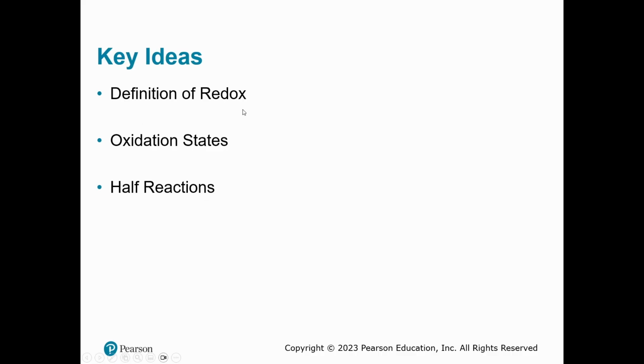Oxidation is a loss of electrons. Reduction is a gain of electrons. You can use your mnemonics to remember that, or you can just remember that things on the left side of the periodic table tend to be reducing agents. Things on the right side of the periodic table tend to be oxidizing agents. Things over and near oxygen tend to oxidize things. Things that are far away from oxygen, like the alkali metals such as lithium, tend to reduce things.